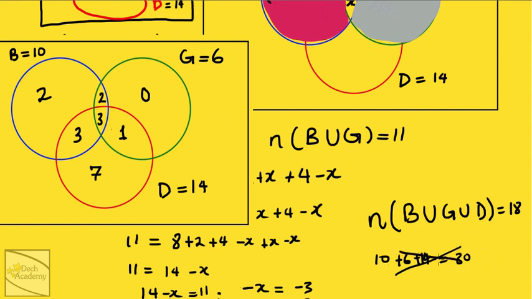So the reason why this result that gives 30 is wrong is as follows. If you're using this approach, what you would be saying is, okay, I'm counting the number of blue buses, which is 10, but I'm counting the number of German manufactured buses, which is 6. But by counting that 6, what you've done is you've counted these buses again, because these buses are part of the blue buses. 2 plus 3 plus 3 plus 2 is 10.